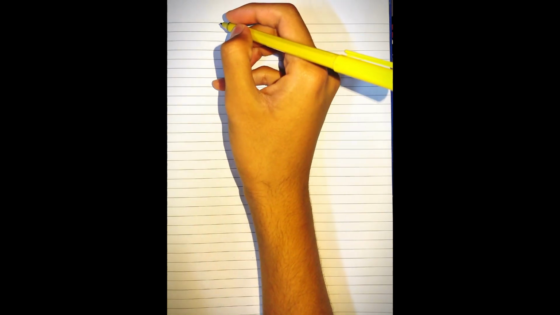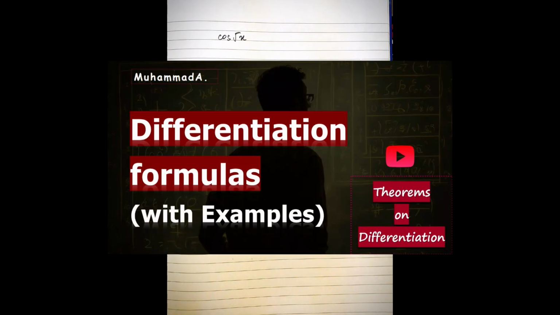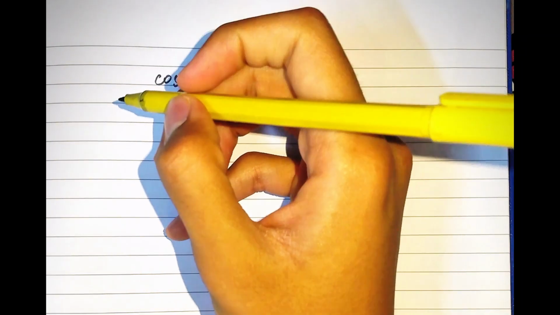Okay, so guys, now in this video we have to find the derivative of cos root x using the first principle method. Okay, and I was researching on this topic for a while and I found that this question is actually very difficult to solve using the first principle method. Okay, in the second part of this video I'm going to show you how you can solve this question much more easily using the differential formulas method. Okay, so first of all we will use the first principle method.